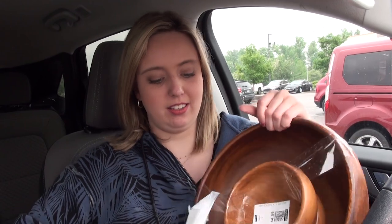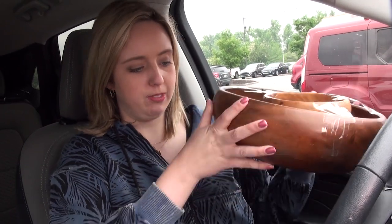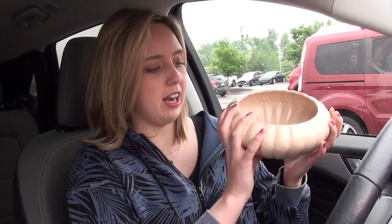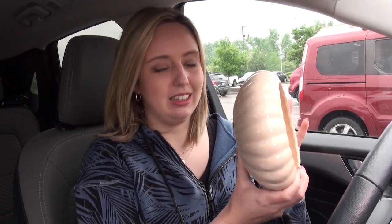Let me show you the couple things I picked up from the thrift store. I didn't get a whole lot, but I'm kind of excited about these two finds. The first one is this really cute wood bowl set — I've never really seen wood bowls of this size at the thrift store, but I've always seen some cool projects made with them, so I thought it'd be fun to do my own kind of thrift flip. The other item I found is this vase. I like that it's a little bit different than something I would normally pick up. It's a squat kind of shape — it reminds me of a seashell or maybe a flower. I couldn't pass it up. I liked the neutral tone and the uniqueness of it.